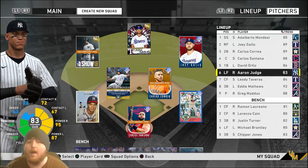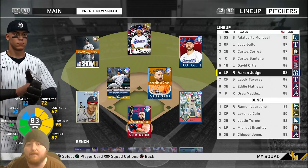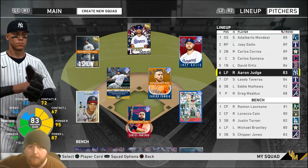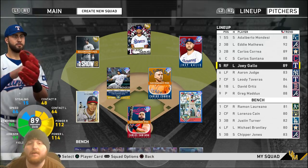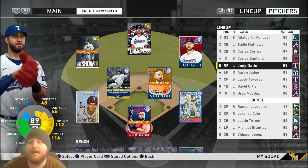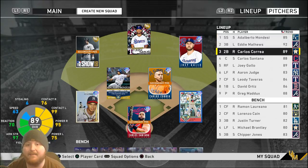But as always, with every zone hitting tutorial that I do, the first thing that I talk about is lineup construction, because it's vital for everything else moving forward that we're going to talk about. This year, lineup construction is even more important than it has been in the past, because pitching is completely different. Now you get to choose your pitcher, and pitcher energy heavily affects how gameplay rolls out. Not only that, they have a three batter minimum that you have to think about. So it's even more important to make sure that you are balancing your lineup.